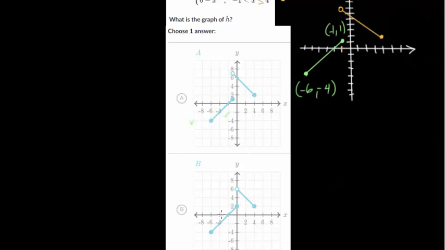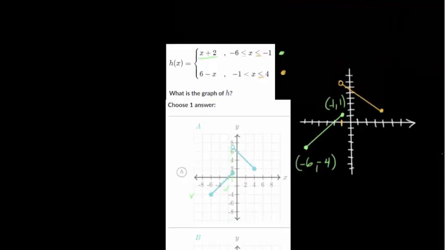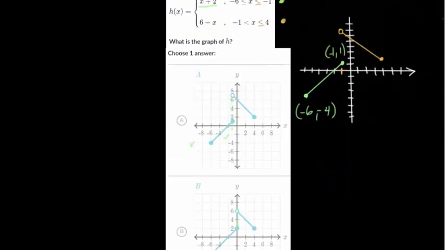Now this one isn't right. And actually, we could have just went with the domain because the split point is at -1, and this one's at 0. So you can tell right away that this one's wrong because it's splitting at the wrong point. If it was at 0, then this would be 0 and that would be 0, but it's not. And we could double check even further. We could plot our endpoints for this orange one. Remember, this was at -1, 7, and this point was at 4, 2. But choice A would be the correct answer here.